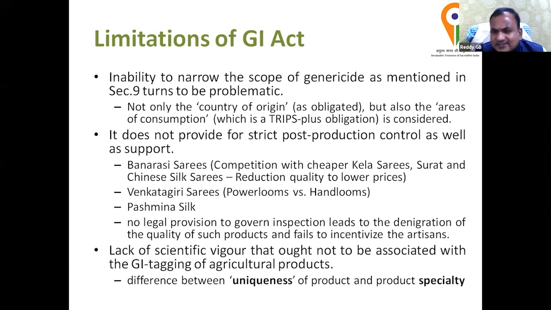Reason is this. Law is there. Policies are there. And groups are formed. GIs are registered. Only problem is the enthusiasm with which the registration is made is not followed up with the post-registration protection. There are certain limitations, right? Because gone are the days of thinking that champagne only comes from France. Tuscany olive oil comes only from Italy. That's not the case today, because we are talking about the country of origin.